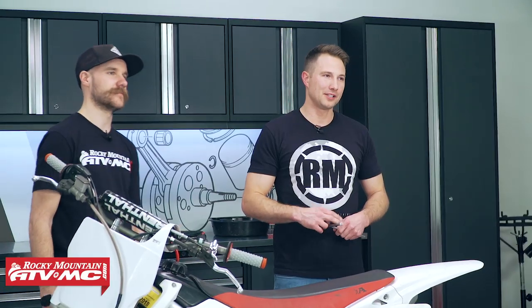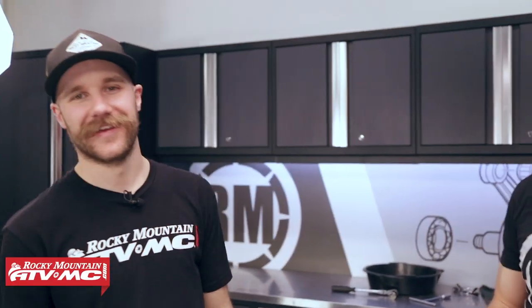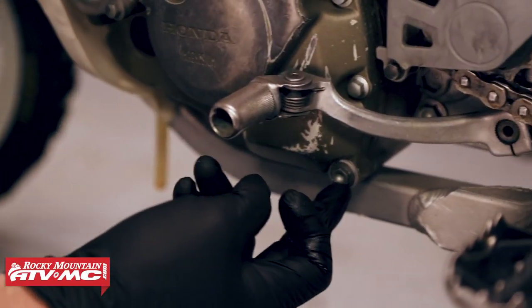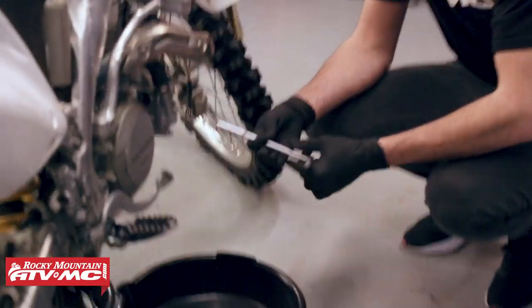I've got Charles here, and Charles is actually going to be doing all the how-to videos that we are going to be filming with this bike. Wes has already come up with a comprehensive list of what we need to do, and the last thing we need to check is the chassis bearings because the easiest time to check them is before they're already apart. So we're going to go ahead and get started, drain the oil and coolant. Look at this crush washer - it's been reused like a hundred times. These are supposed to be replaced every time, or you can strip your case by over-tightening it.